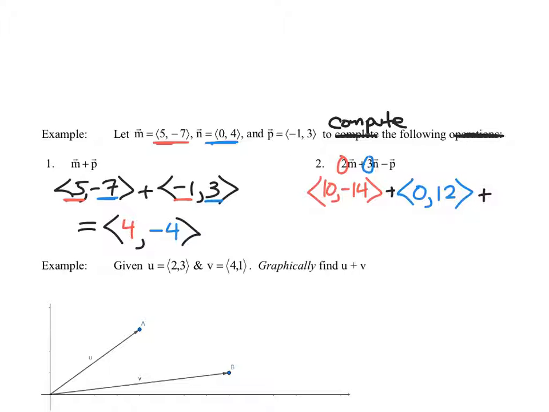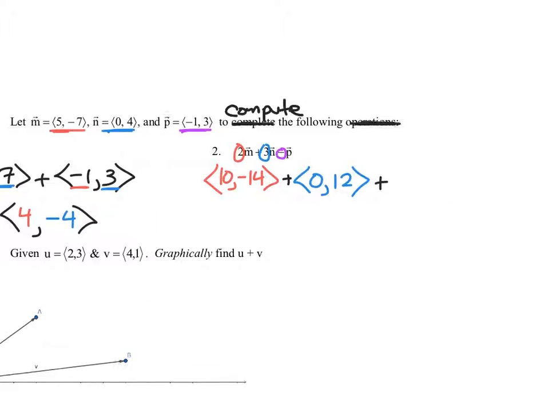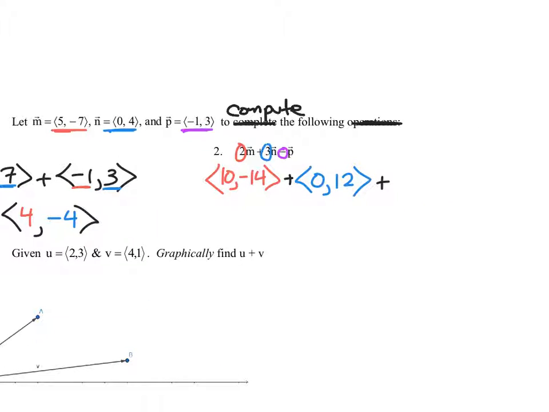And then the last one, I'm still going to use addition. I'm going to negate it just to make the addition ever so slightly easier. So 1, negative 3. I don't have to worry about mixing up operations. So 11. Negative 14 plus 12 is negative 2. Negative 2 plus negative 3 is negative 5. Oh, because we're subtracting. So it's a constant multiple of negative 1. So I negated this. Oh. Yeah, I just missed that.